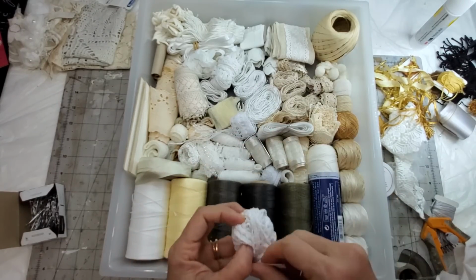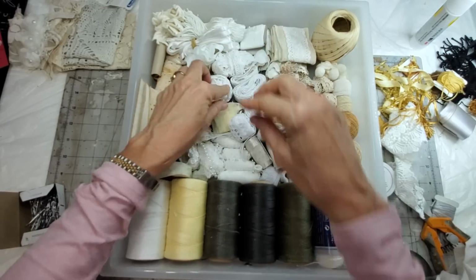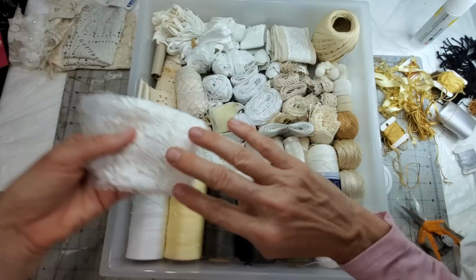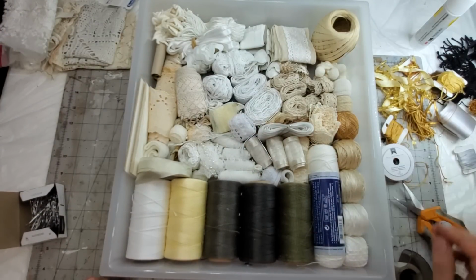I've switched over to yarn ball mode. Let's put you in there. Okay. And one last piece of lace, but you're going to go with the lace pile. You're not going in here. No, I don't want to hear it. Stop squabbling. Okay. There, now we are officially done.